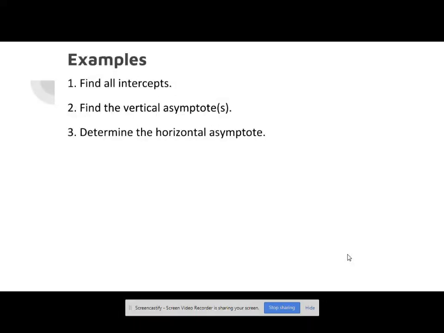So here's two more examples I'm going to have you try. I'd like you to try and find the intercepts, x and y intercepts, or at least try to. It might be that there is no x or y intercept. But find the x and y intercepts, if there are any. Find the vertical asymptote, find the horizontal asymptote, and stop there. If you want to try and graph it, awesome. But I'm not going to ask you to graph it. I just want you to find this information.